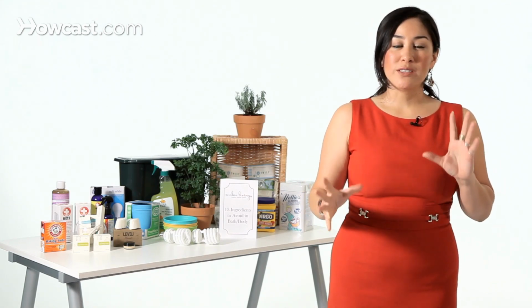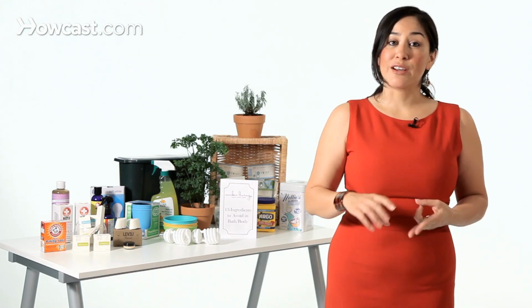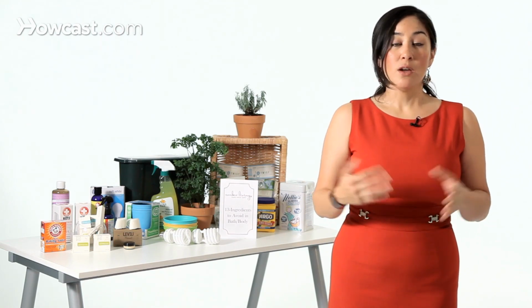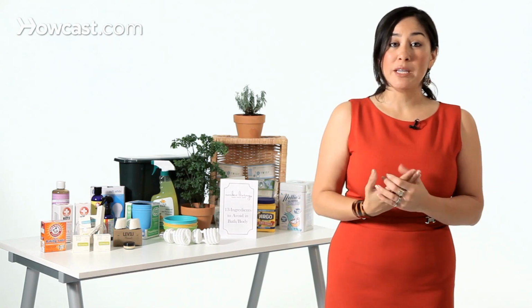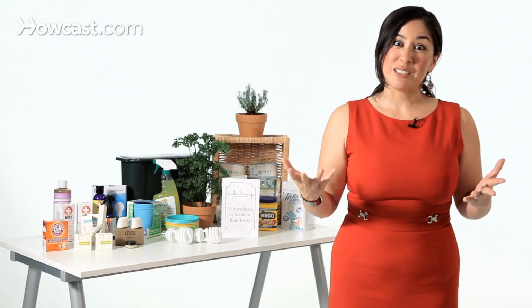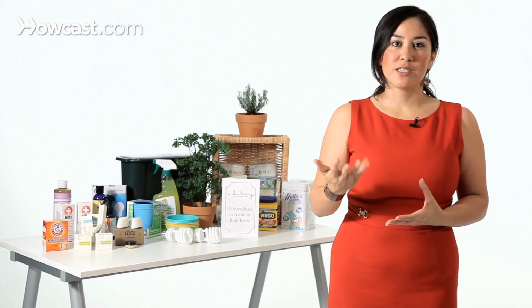Another general rule is to avoid anything that's artificial. Synthetic colors, synthetic fragrances are all places where a host of different chemicals that really just aren't necessary. In my opinion, I only buy products that have active ingredients, ingredients that actually do something. Ingredients that just smell nice or just make it look prettier, not so important, right? I mean, if your goal is moisturized skin, you don't really need a pretty color in there. So think about what is actually doing a difference to your skin.